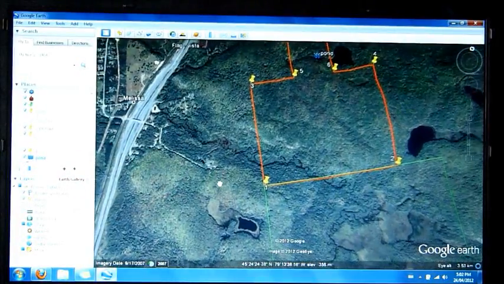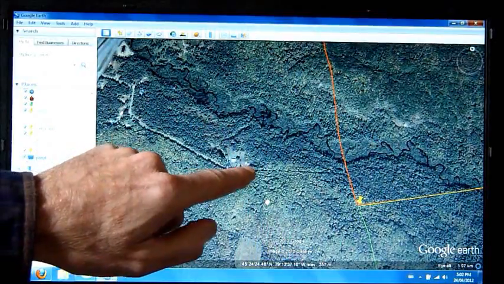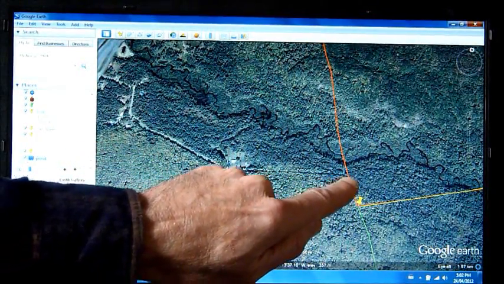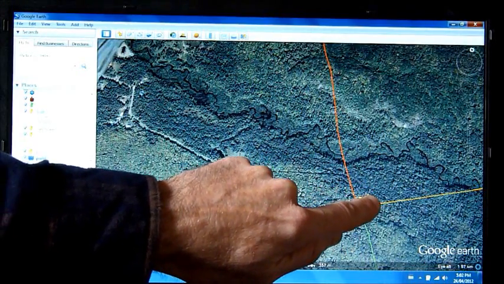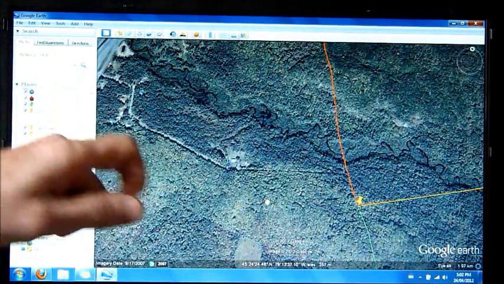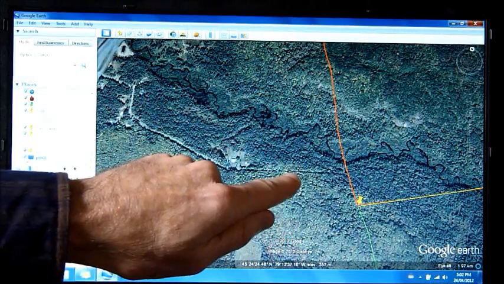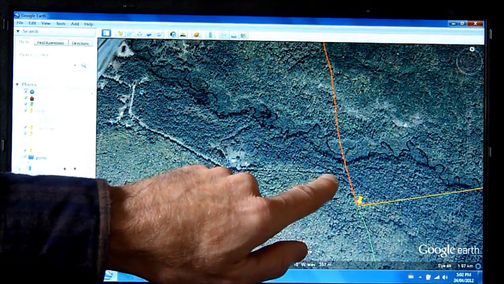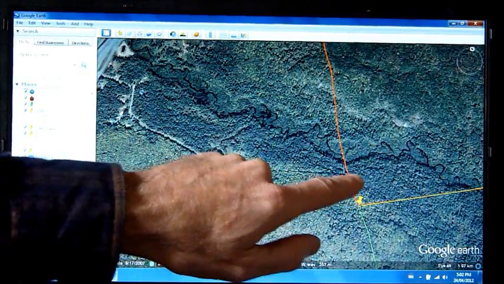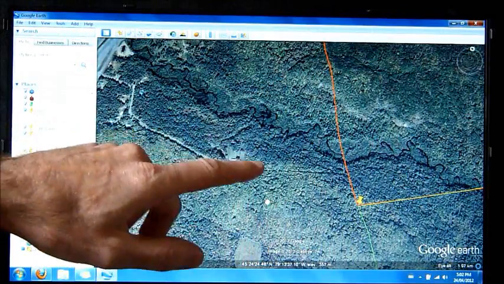Well, in Google Earth, it doesn't come to a dead end. When you look in Google Earth, you see the road ends here, but then there's a very, very, very faint straight line here. It goes right into the Crown land and into the provincial park and so forth. Well, you'll recall in my last video, we parked right here at the end of this road, and this was an old logging road. It's still a municipal road you're allowed to travel through. There's a right-of-way there. It takes you right into the Crown land, and once you're in there, you can do what you like. So Google Earth can help you find places to park.